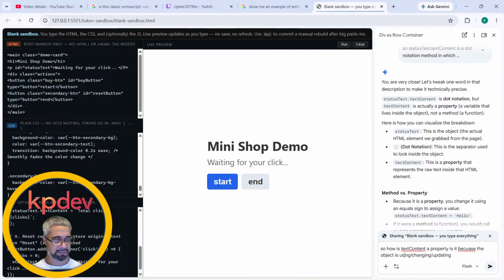How is text content a property of status text? Is it because the object is using it, changing it?